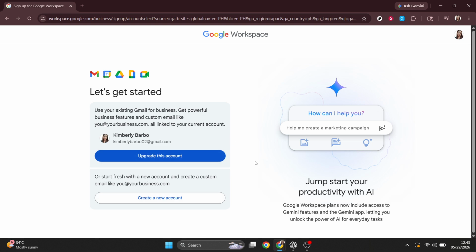Before you proceed, compare the plans carefully. Look at storage per user, maximum Google Meet participants and recording features, built-in security and compliance tools, available AI features, and device management capabilities. Think about your immediate needs and the next 12 months so you're not upgrading again right away. Google usually provides a side-by-side summary. Open the details for anything you're unsure about.